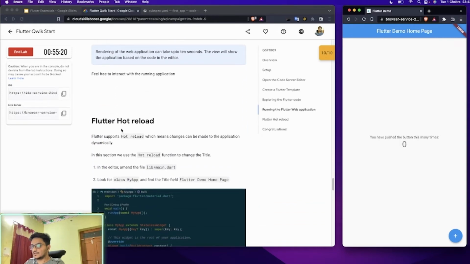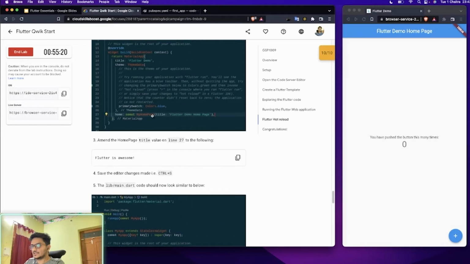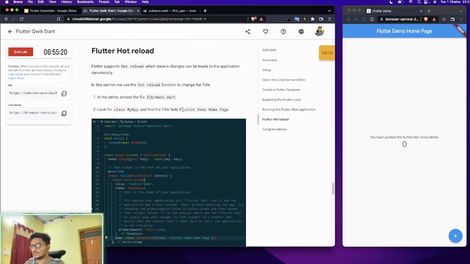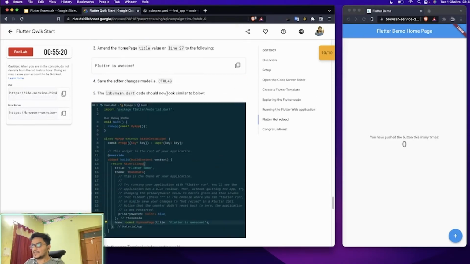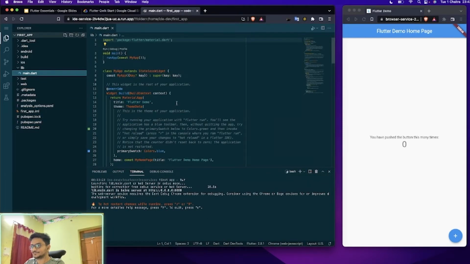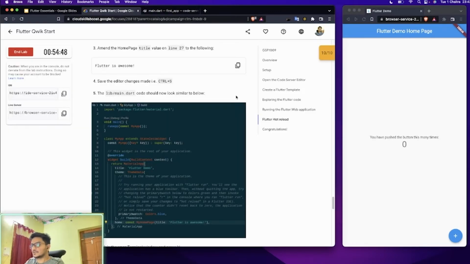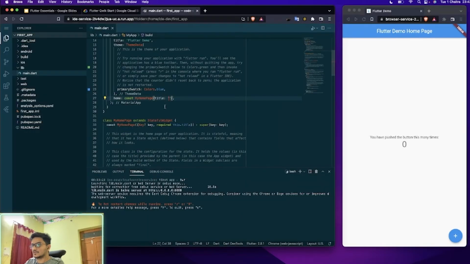Next we have to check the Flutter hot reload. We have to change this title from Flutter Demo Home Page to Flutter is awesome. So let's do the same. Go to lib, main.dart. Okay, so here it's Flutter Demo Home Page, and it should be Flutter is awesome.